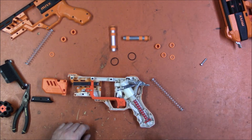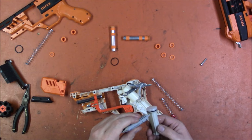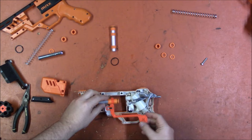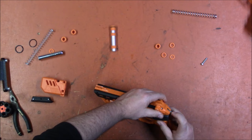So let's start with the plunger tube O-ring. I will be lubricating with Super Lube, available from Out of Darts. Okay, the barrel has a ring around it that just has a clip that pops it loose so you can then get it on there. The original one had a cutout that is what holds it in place. That should do. Okay, that's everything in, so I'm gonna button it back up and we will compare the performance.